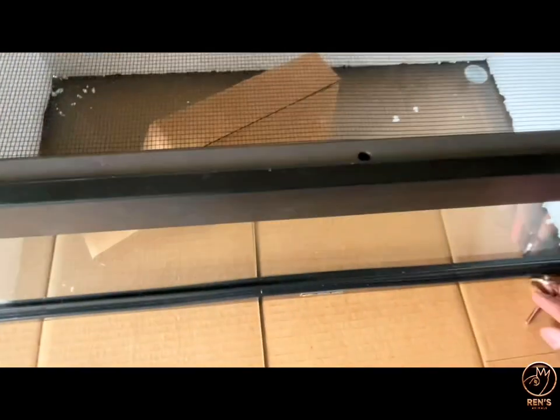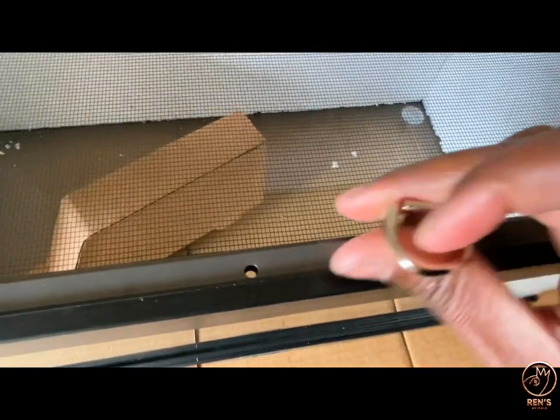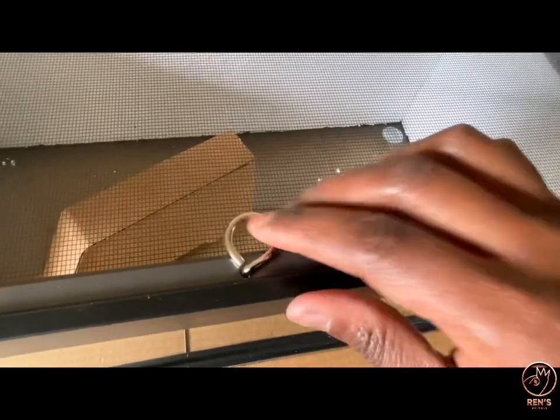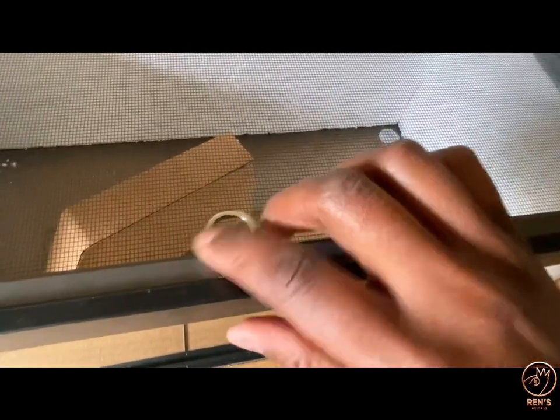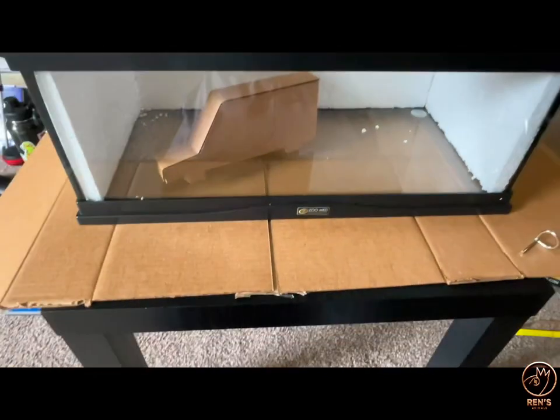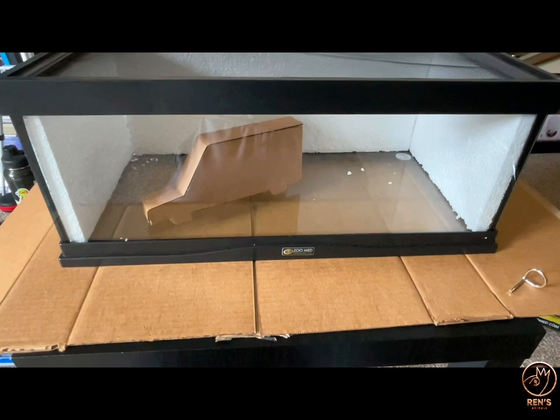And they have the little lock key. They can't get out and everything, but still. Other than that, I like the setup, man. So I'll keep you posted.